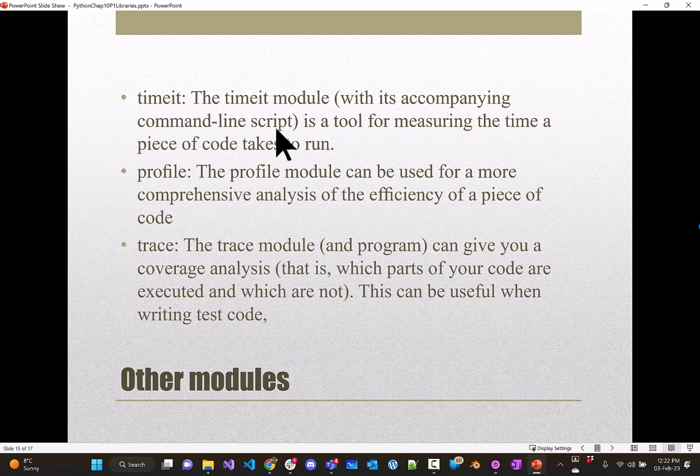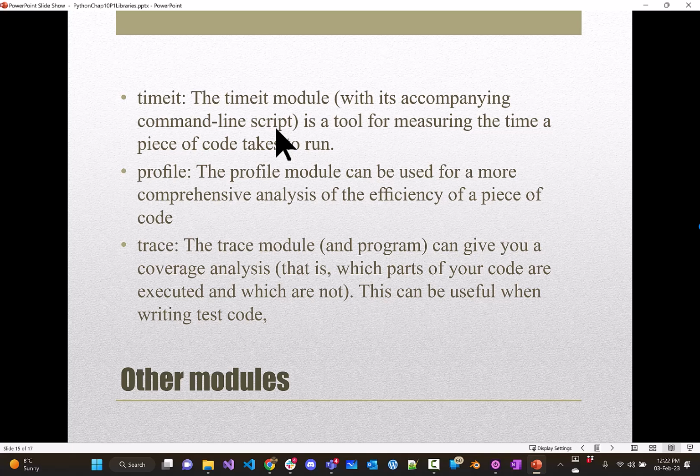You would think that you could just take a time hack at the beginning of your code running and at the end of your code running, but the challenge is that you have the operating system doing things as well at that point in time. So really, you need something a little bit more specialized that just measures when your code runs. So if you want to assess the efficiency of your code, that's your library.